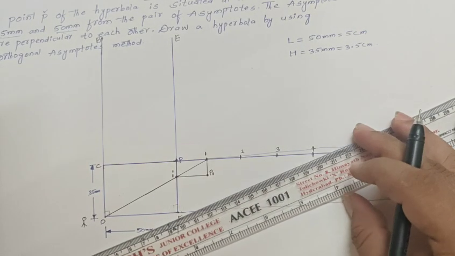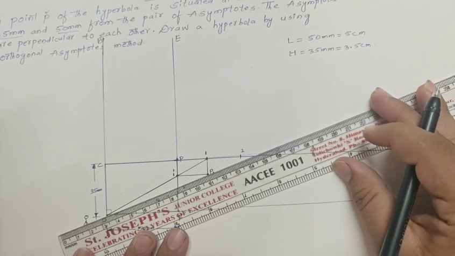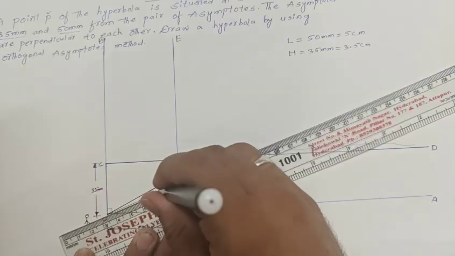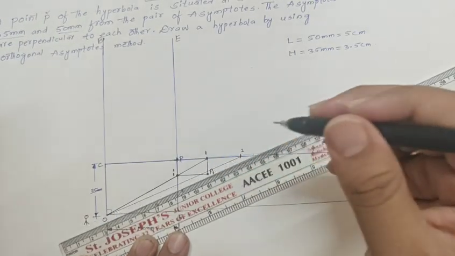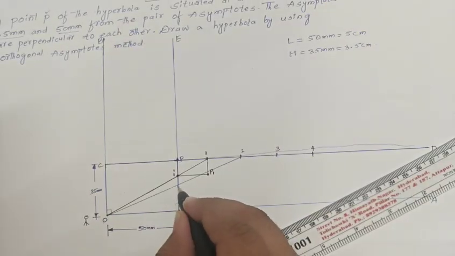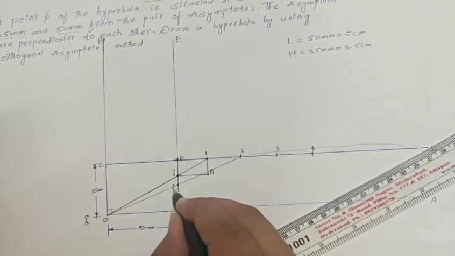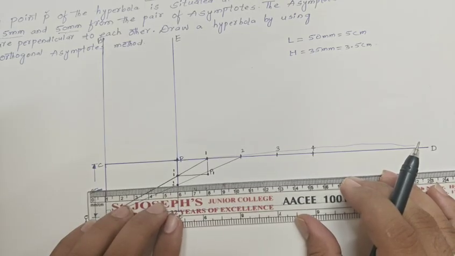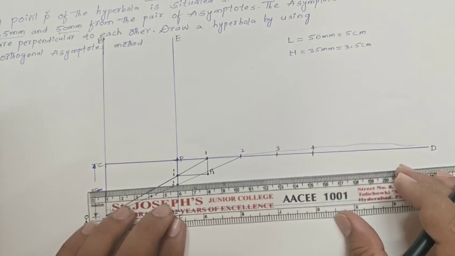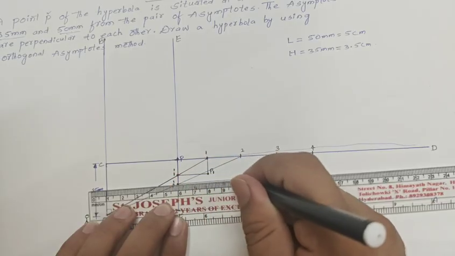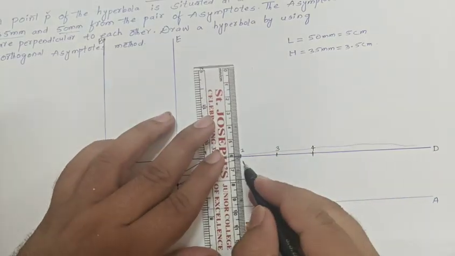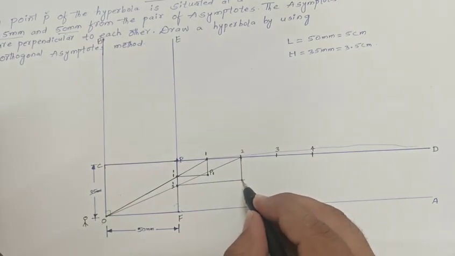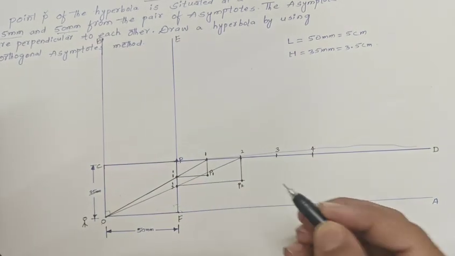Again, you need to pass a line from 0 to 2. Clear? Again, the projections will fall on the vertical line. So what we can say? 2 dash. We need to draw the perpendicular line. Is it right? Draw the horizontal line. Meanwhile, draw the vertical line. Both lines will intersect at this point. So this is what we can say, P2.